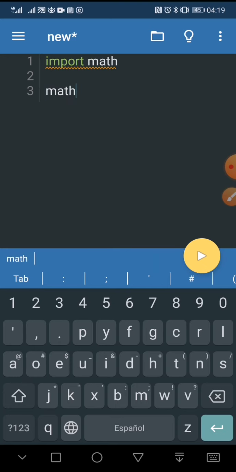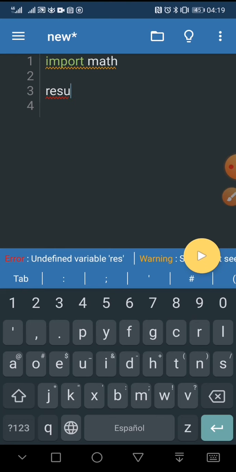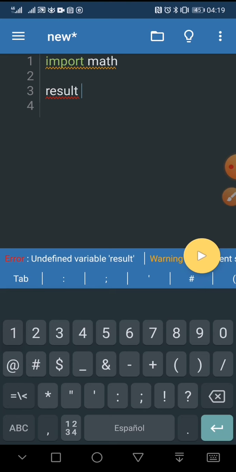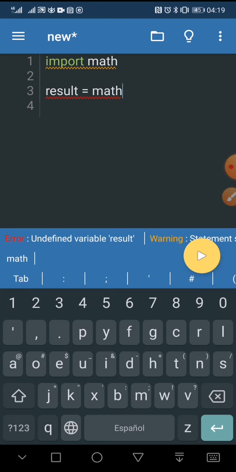From the math module, for example, let me use the factorial function. We write a variable called result. In that variable, we will store the computation of the factorial.